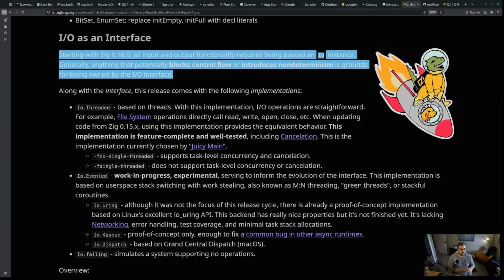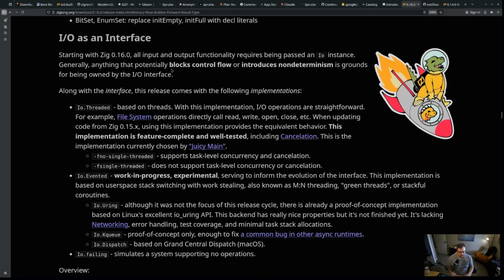So what we're getting is essentially a new IO interface, and when you define a function that needs to run in a way that blocks control flow. Or maybe it is well written, because I feel like I'm just saying the exact same stuff that they have here. But you have a function that needs to block control flow. Like maybe you're doing network requests, maybe you're doing file reading, maybe you're doing something else. Maybe you're calling another function that does that thing, and you are essentially just trying to make sure that you are able to indicate that, hey, this function calls a function that blocks. You have options now. So this is essentially Zig's async await for modern day.